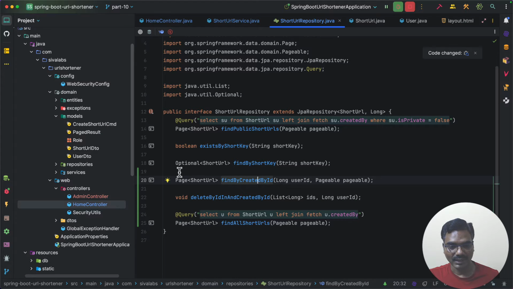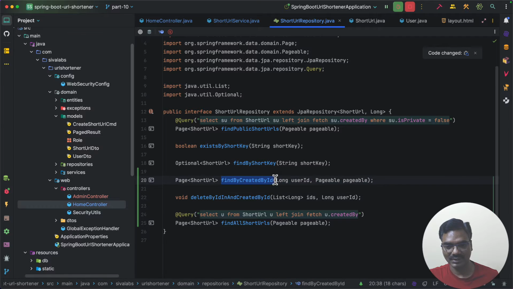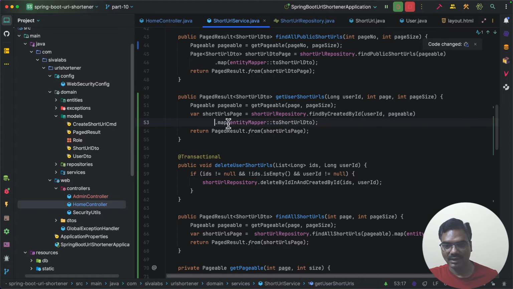So I do not use any custom query like this. Simply I have used a derived query method, passed the created by user ID, and also passed the pageable argument for pagination. Once I call that, I map it to short URL entities, construct a page result and then return it.